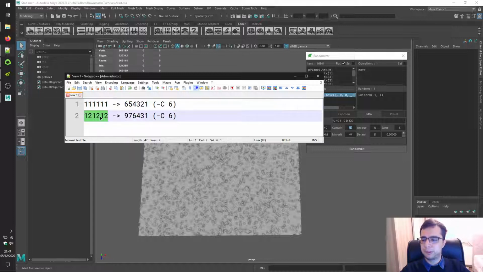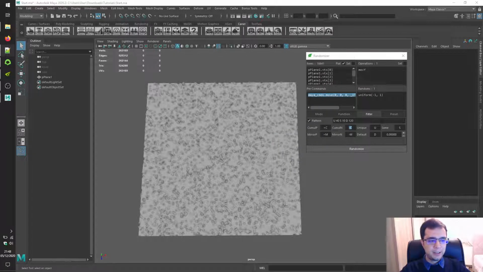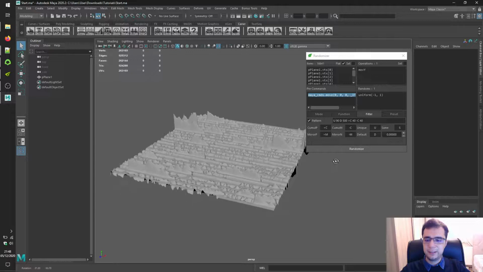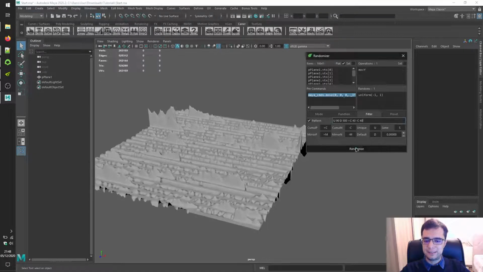All right, let's check it out with an example like unique 90, default 500, positive cumulative 40, negative cumulative 40, and click on the randomize button to see results.